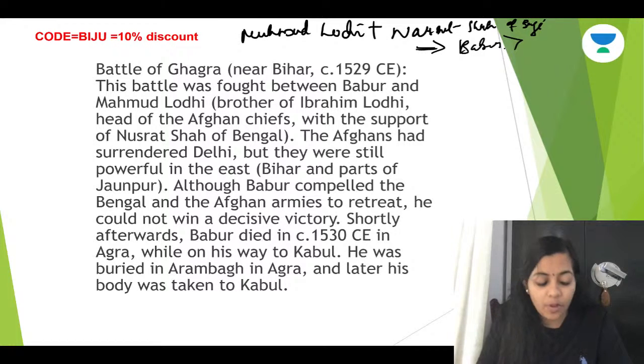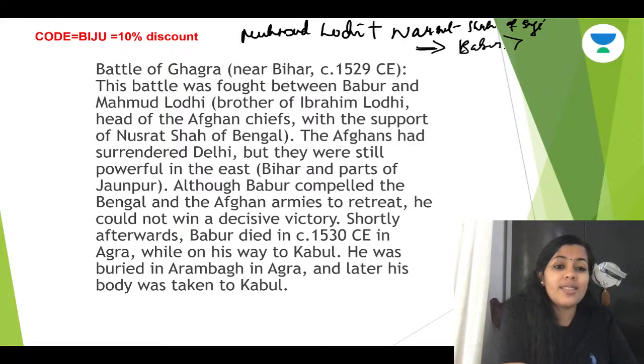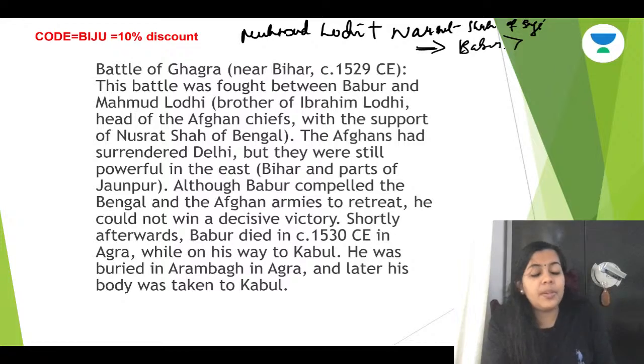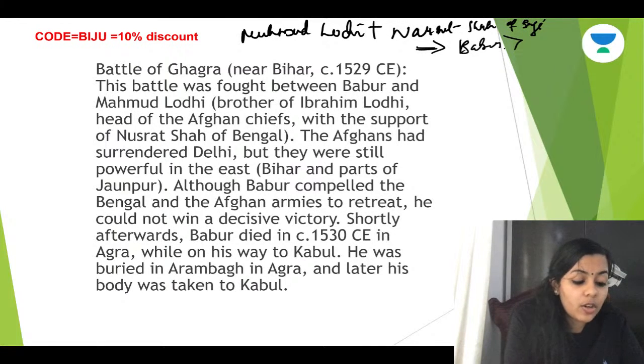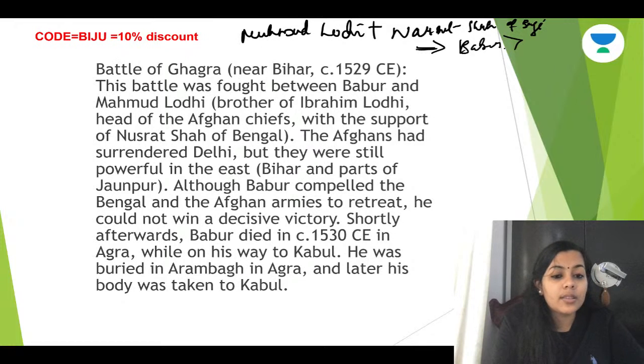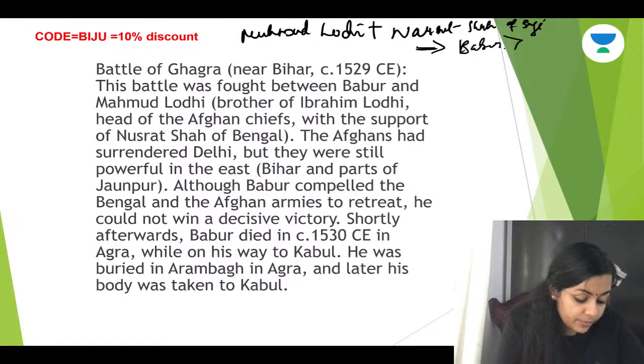So why did they fight against it? After the Battle of Panipat, even after the Battle of Kanwa, even after the Battle of Chanderi, the Afghans never wanted to associate with Babur. They remained separate and single. Even when they lost the war, they never submitted. And it remained a threat to Babur.